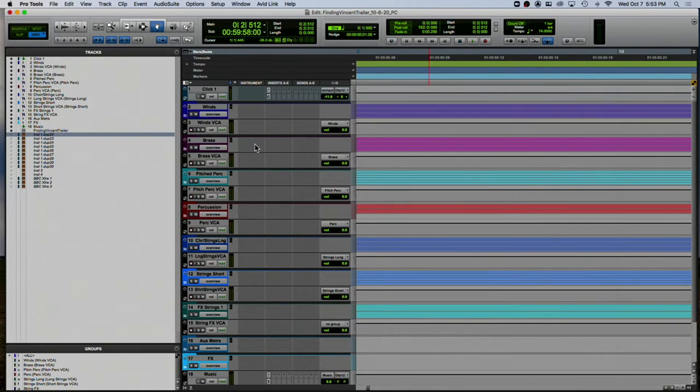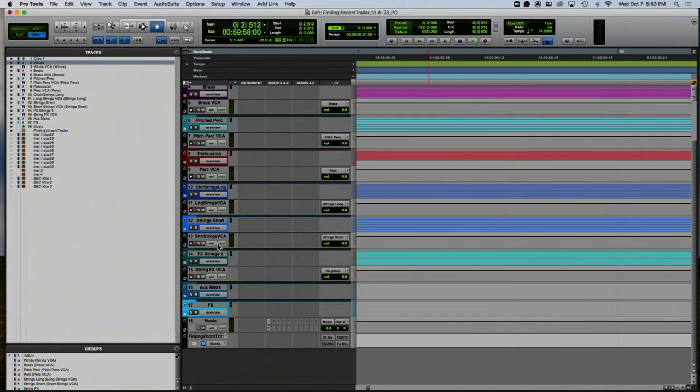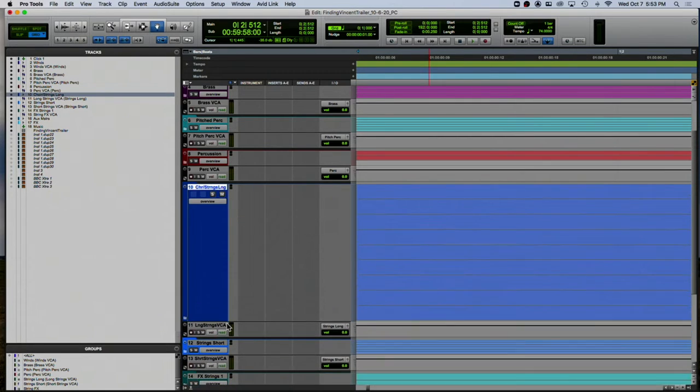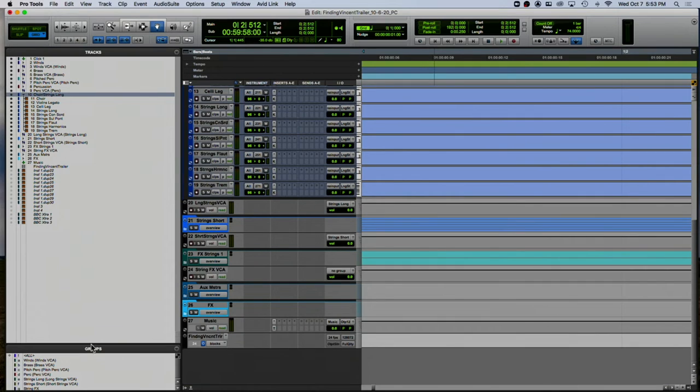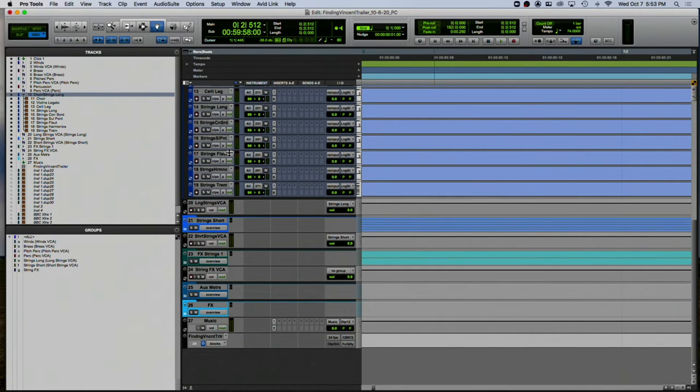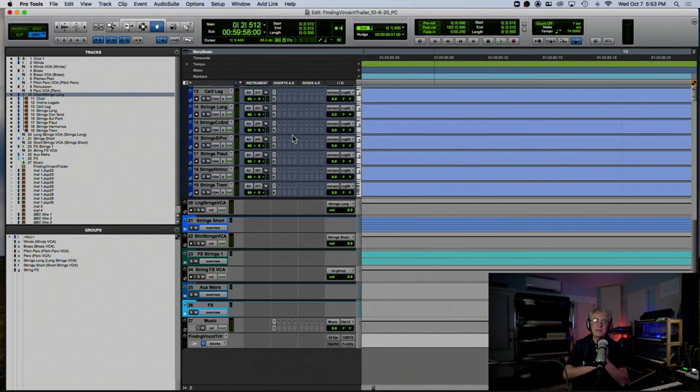Now, let's say I'm working with my long strings, right? Now, what I've done here is I've got things set up in groups and things routed. I've made groups over here, which will help. That's why I can add my VCAs. And I've got things routed to certain outputs and they're all set up.